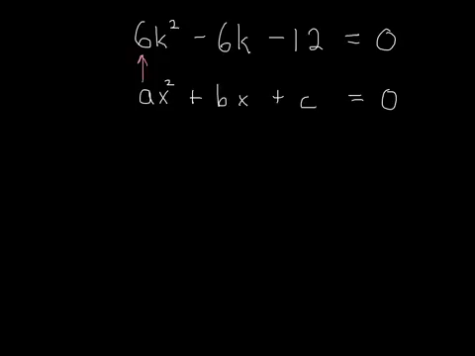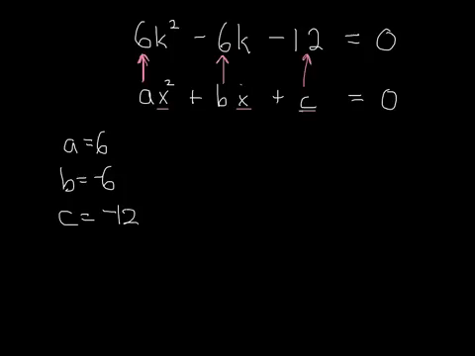I can see with my little x squared, my a, point a nice little arrow up to give me my 6. My x term in this case is k, so my b is going to be equal to this negative 6, and my c term I can see is going to be equal to this 12. So I can explicitly write out what those all are. My a is equal to 6, my b is equal to negative 6, and it's important to notice that this general form has ax squared plus this bx, and in our problem we have a negative here, so we need to put that negative into that b term. And then we have c is equal to negative 12.